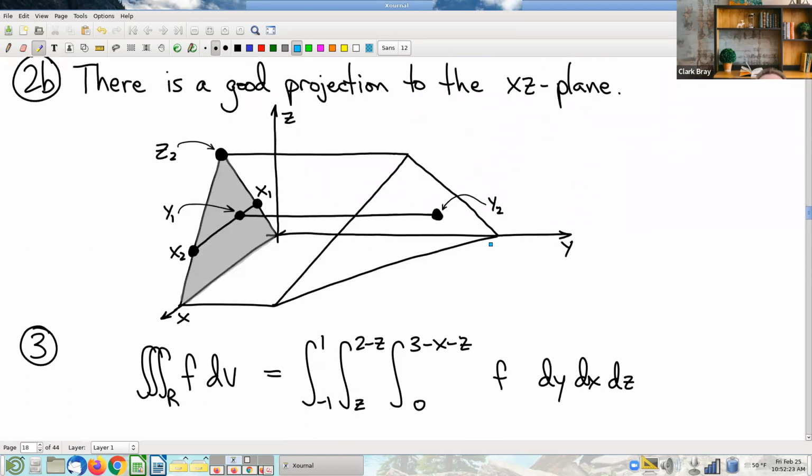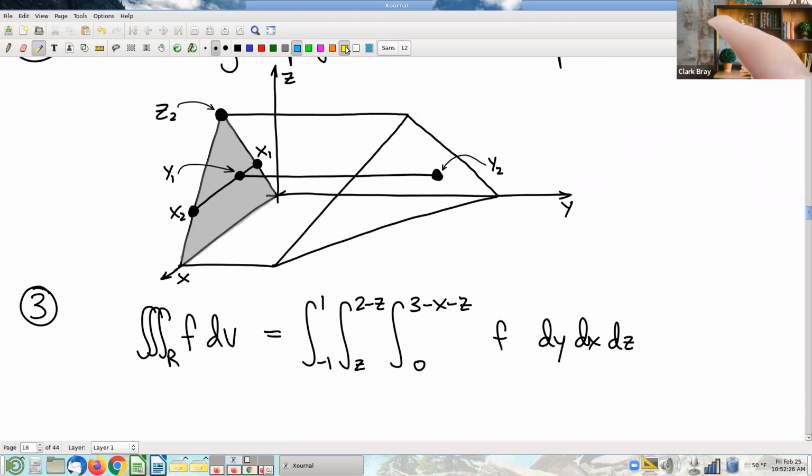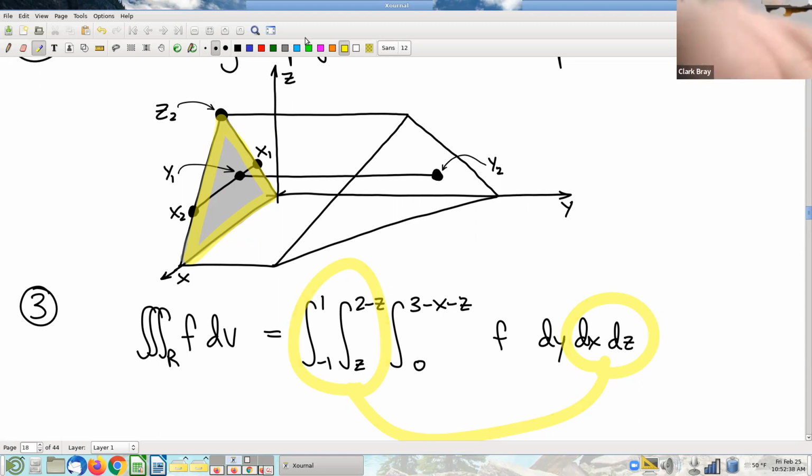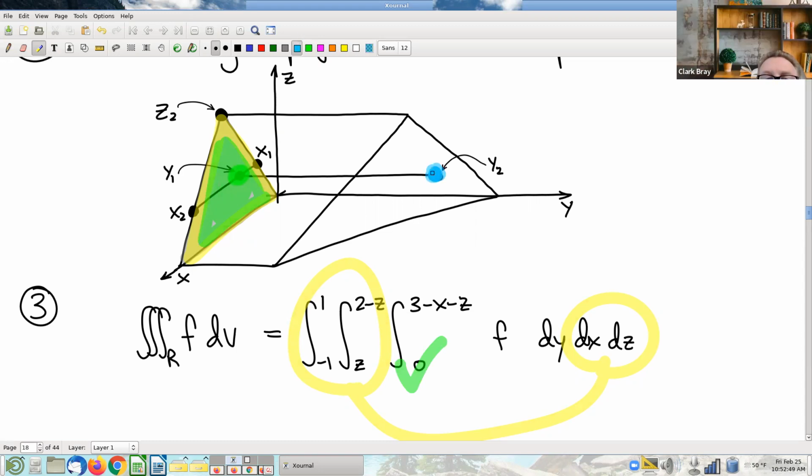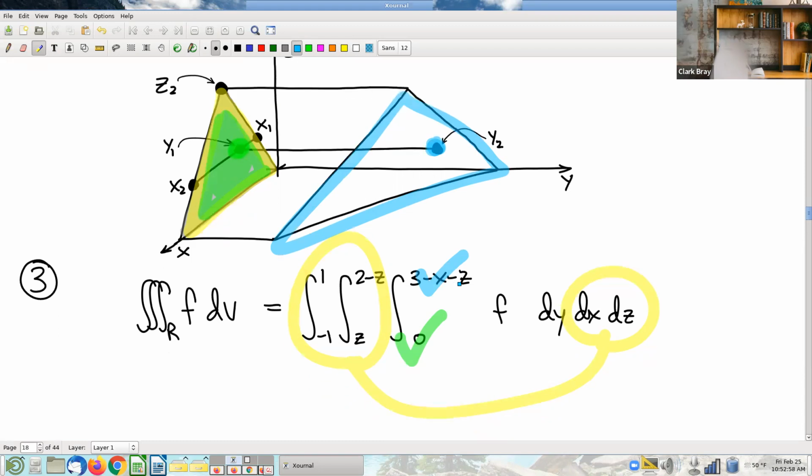And with that in mind, this triangular projection gives me those bounds. Just have to think like a double integral, no big deal. Lower bound always on that surface, which is where y equals 0. Upper bound always on that surface where, well, you have to solve for y, but no big deal. Solve for y, y is always that. So it just falls in your lap. Everybody happy?